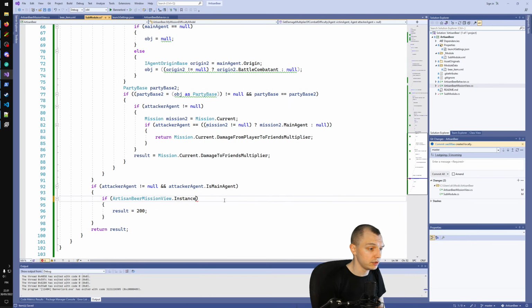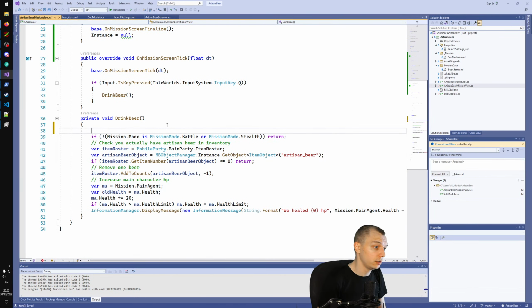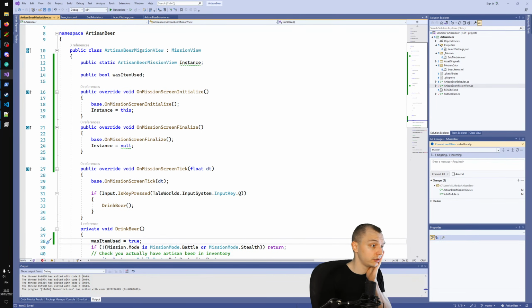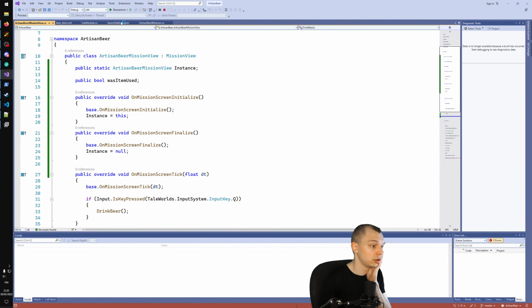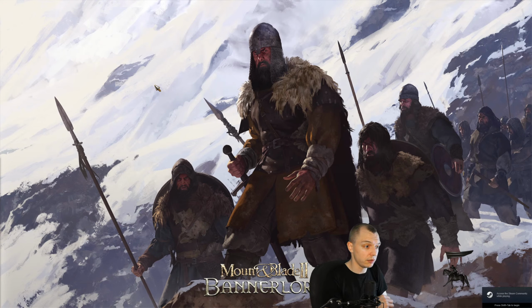So here you write instance is not null, and Artisan beer mission instance was item used. Okay, like this. And then in drink beer, we set was item used to true. Of course, you will have some sort of timer for this, but I'm sure you can manage that part.